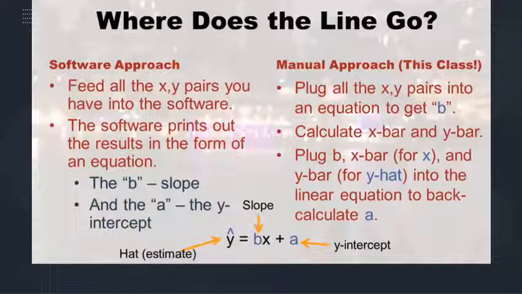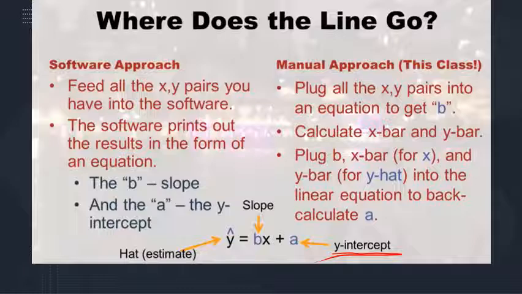Okay, so, yes, there are software packages, Excel of course, that can all do this for you, but it is actually important for us to really understand what's going on with these numbers and how you can get them. The reason being, you're probably not going to use this in real life, but you might, or you might need to develop something that stems from this. So we do need to learn the manual approach to calculating your line, actually your y-intercept.